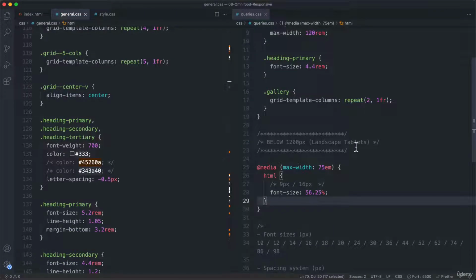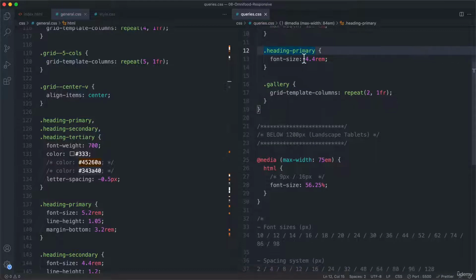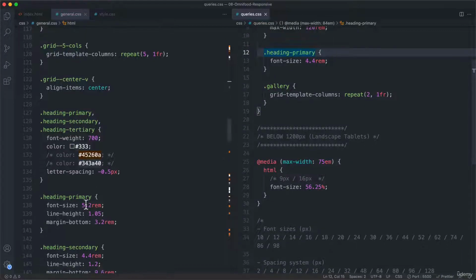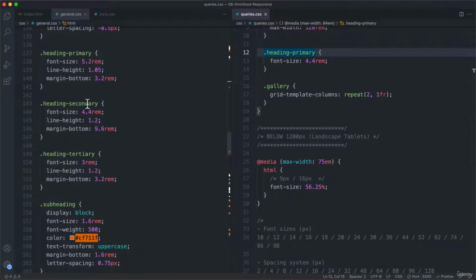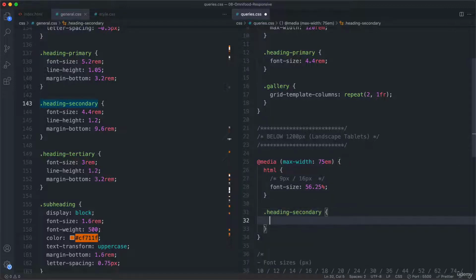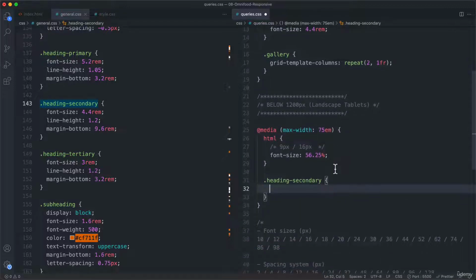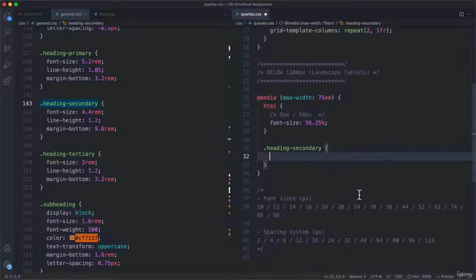But anyway, let's now decrease the secondary and tertiary headings. The primary, I think, is not necessary yet because we just did that here. And so at this point, actually, the primary heading has the same size as the secondary heading. So that doesn't make a lot of sense. And so in this media query, let's now move both of them here one step down.